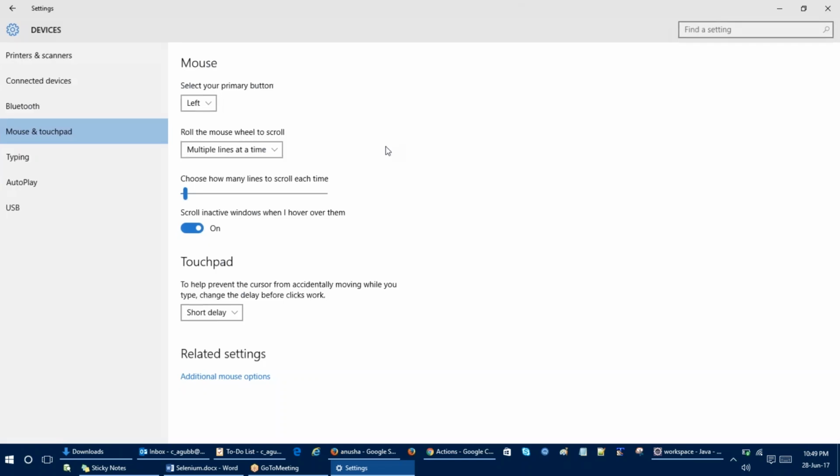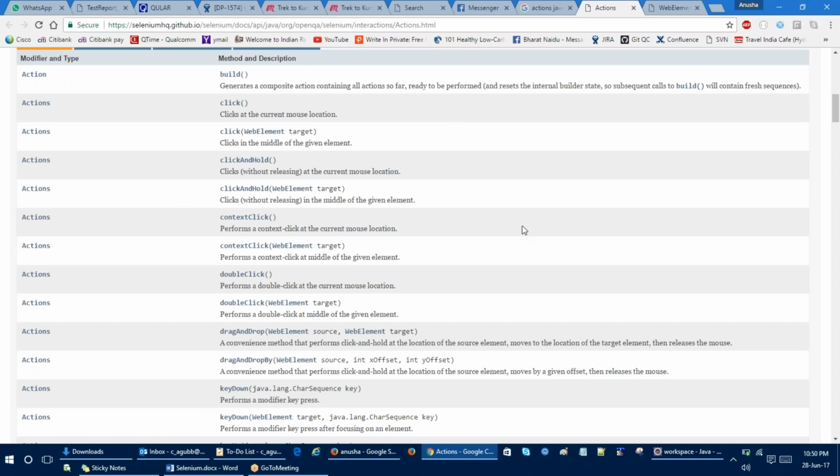The primary button is left or right. A left-handed person might want to switch them for his ease of access, right? So we cannot universalize the right click. So it is called context click.